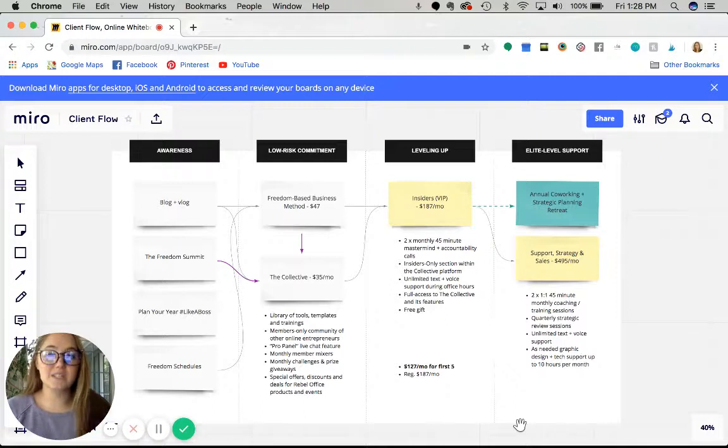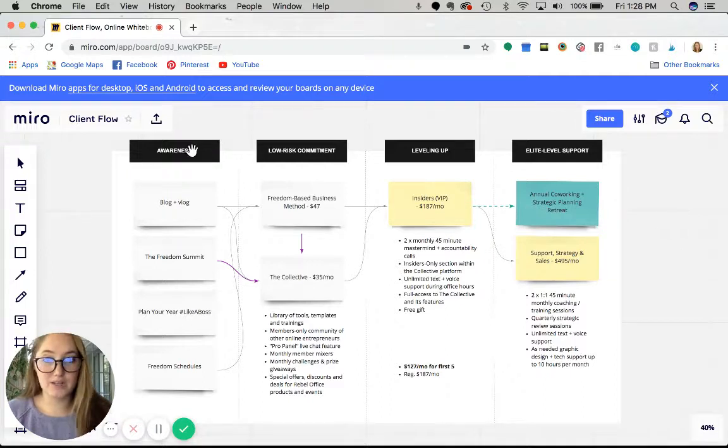So here's an example. Here's Rebel Offices, just for you to have a look. This app is called Miro, or Miro, depending on how you pronounce it, and I absolutely love it. You can mind map with it. There are so many different templates. This is the workflow template. If you go and create one and play around, it's free for up to 3 projects. So if you want to create one being your client flow, you can do whatever else you want with the other 2. For example, your client flow has 4 stages.